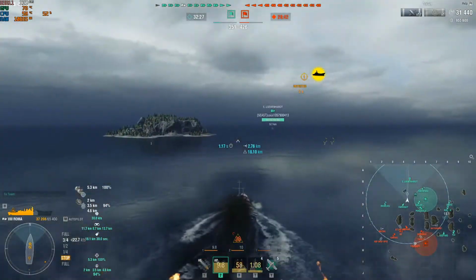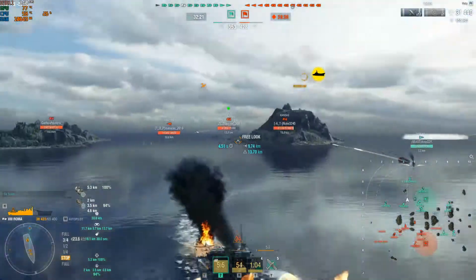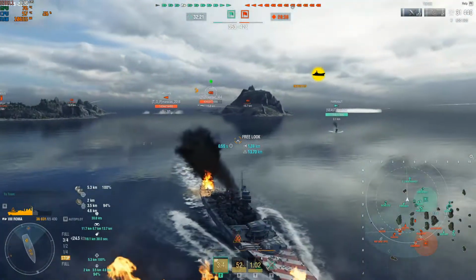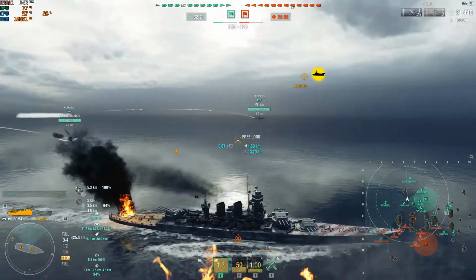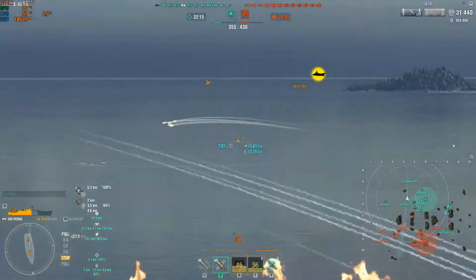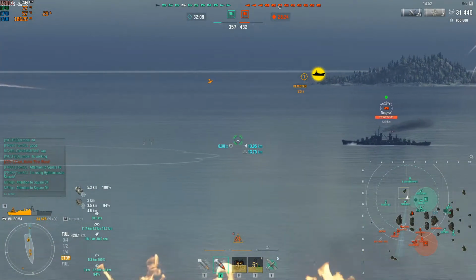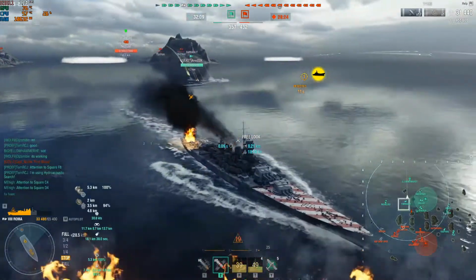Now, this is perfect matchmaking for an Atlanta B. This guy is super lucky. It's a 6-8 match, and he can sit behind that island and just farm anything that needs to come into range of his multitude of guns.